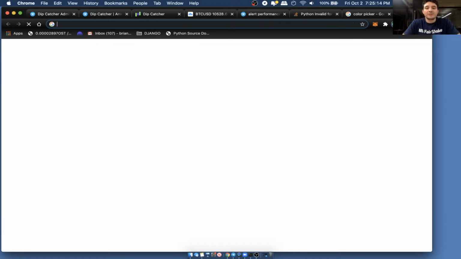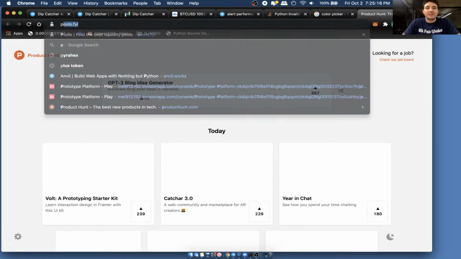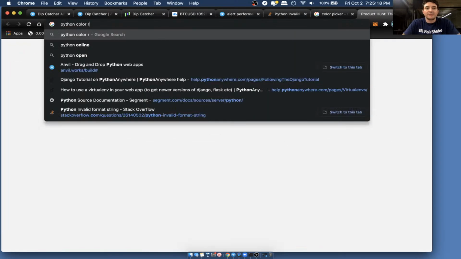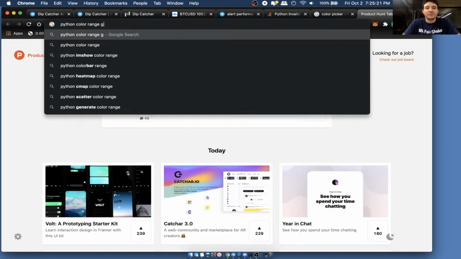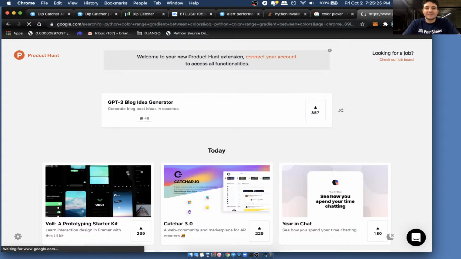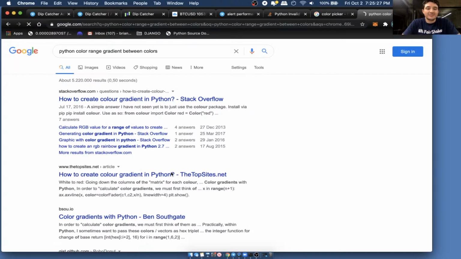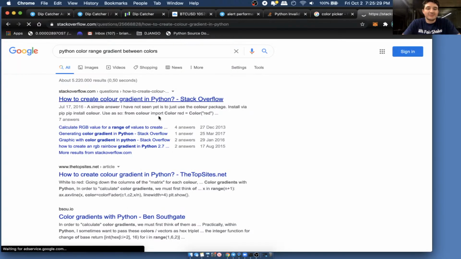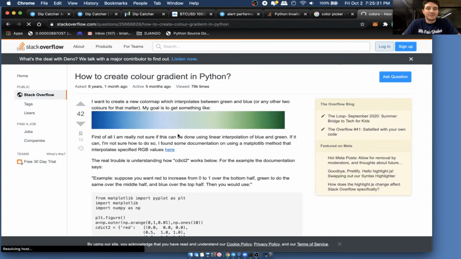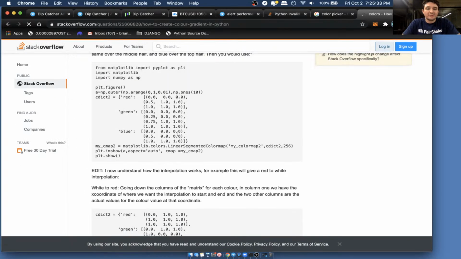Python color range gradient between colors. Let's see what these people have to say.